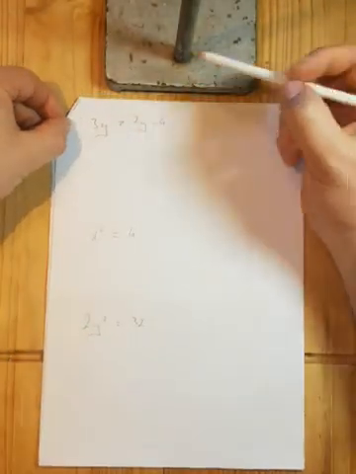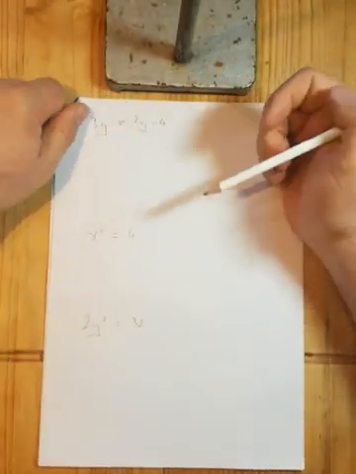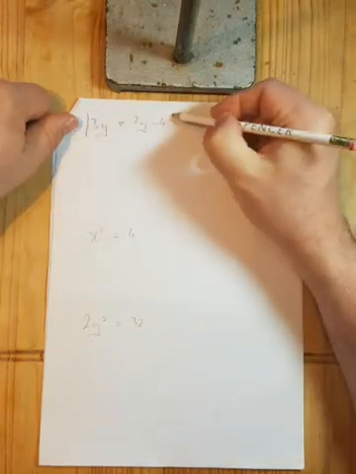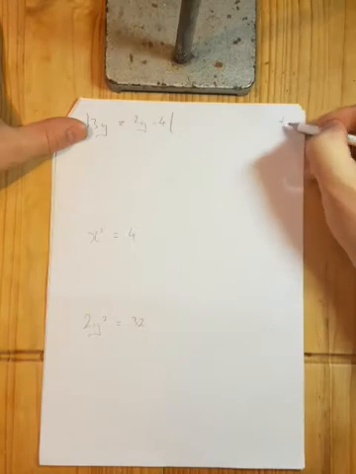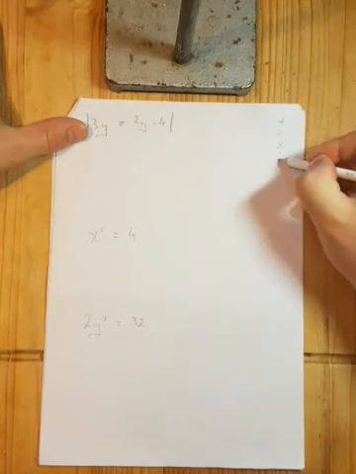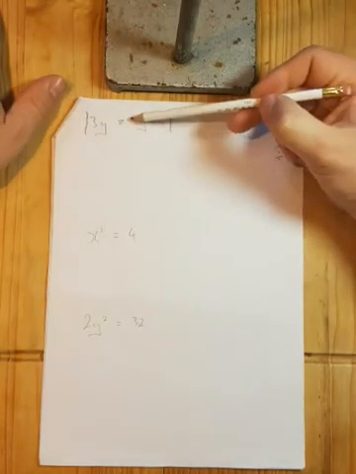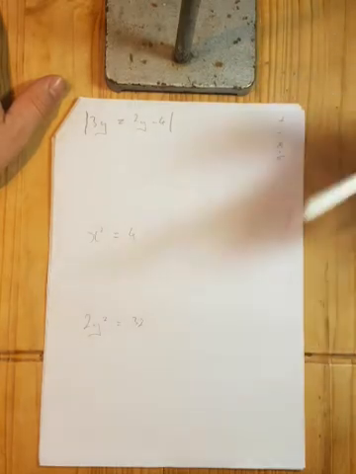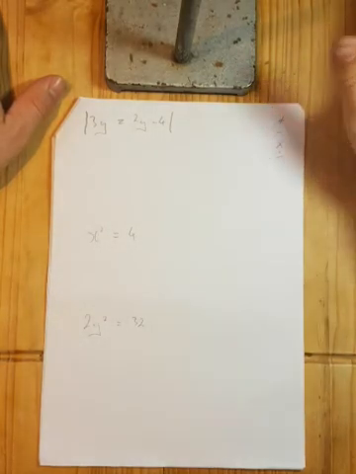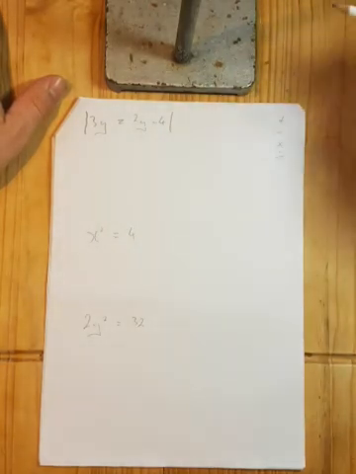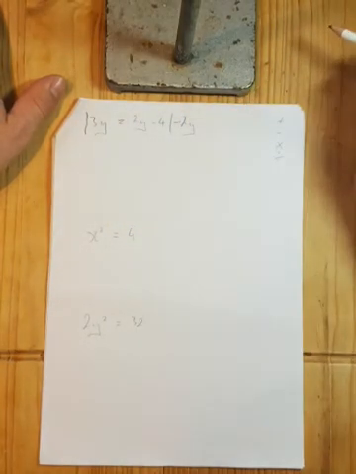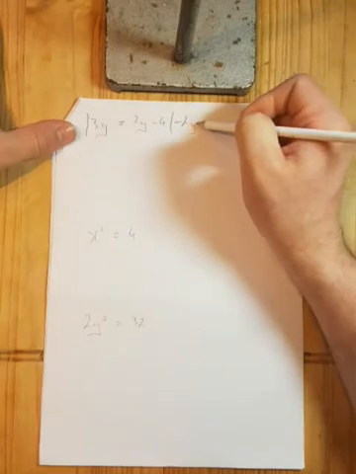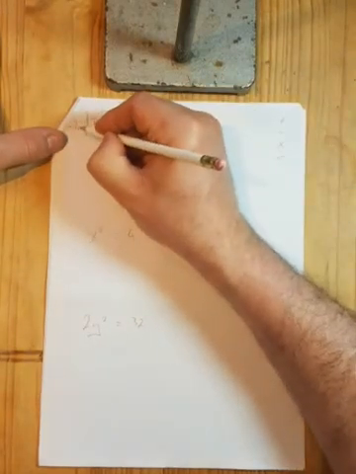Same thing again. We have letters on the left and we have letters on the right that we need to get rid of. Stick in my stabilizers. I have a plus 2y on this side. I want to get rid of it. So what would I take away so that it becomes 0? Minus 2y. You do the opposite, folks, as I keep saying.